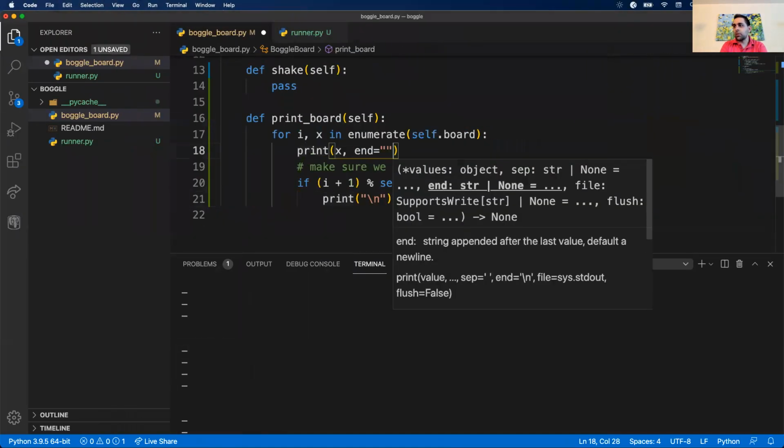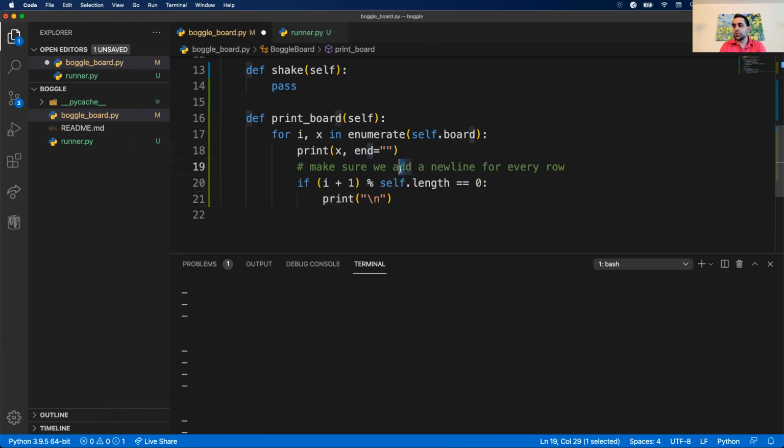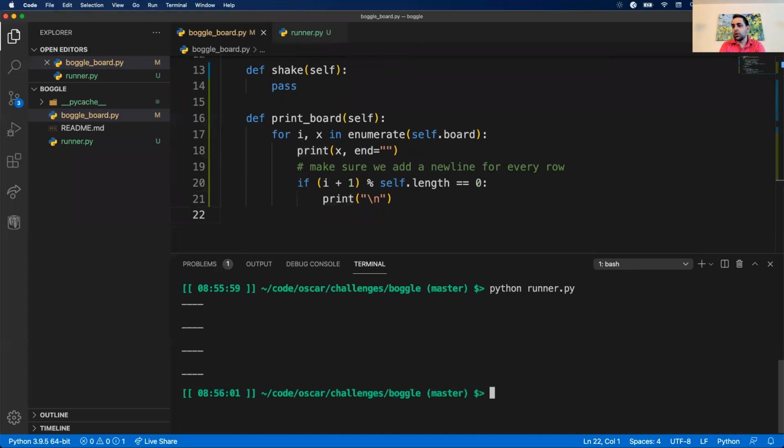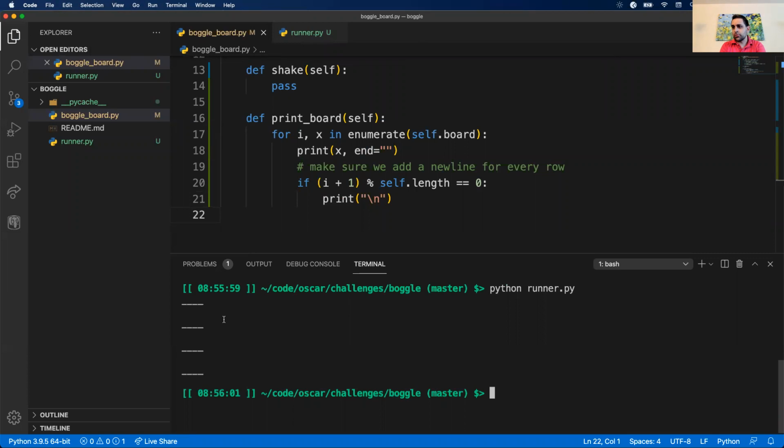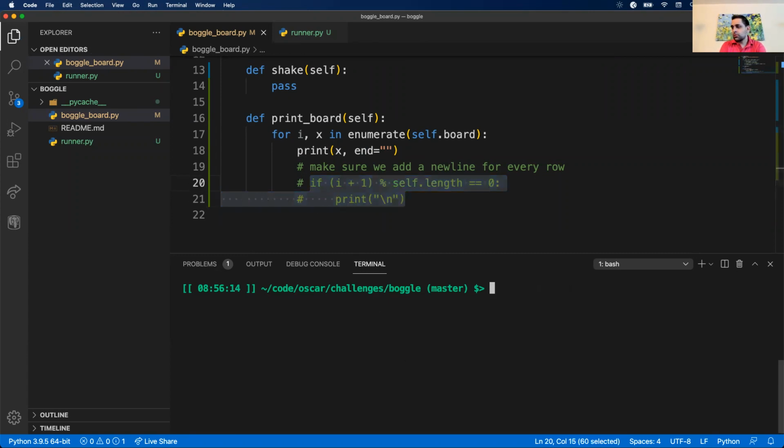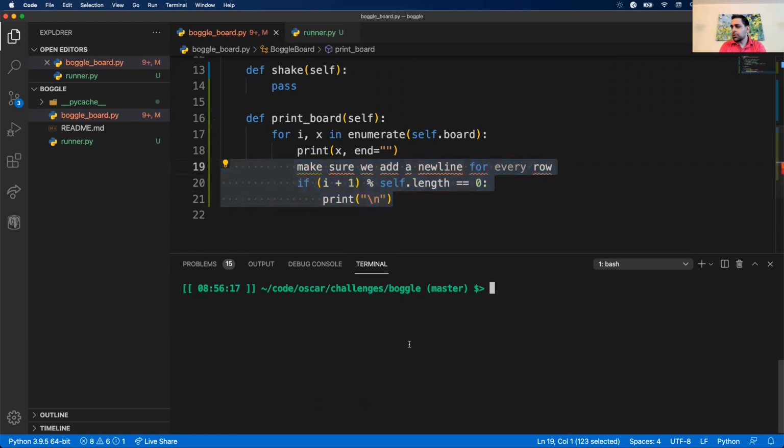So print, and now I'm going to say each of these print statements should end with an empty character instead of a new line. All right, so if I save this, let's clear my terminal, give that a run one more time. All right, there we go. We get something that looks like what I was going for. I'm not sure, are there extra gaps here? Let me find out. Oh, that didn't help. Sorry, I'm not sure if there's extra gaps here or if that's what I should expect.